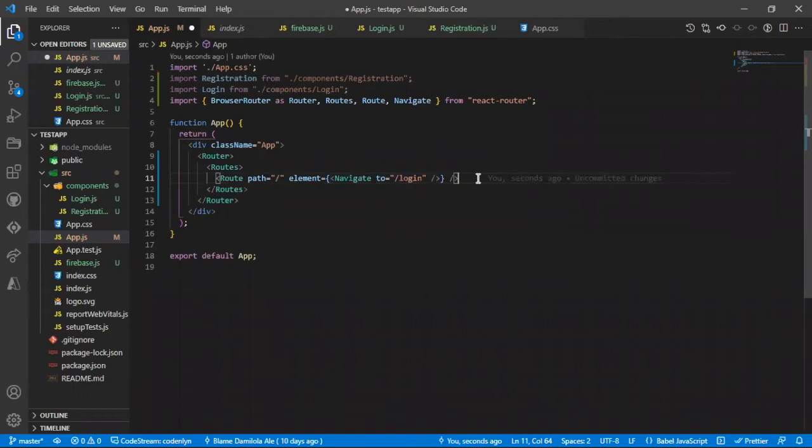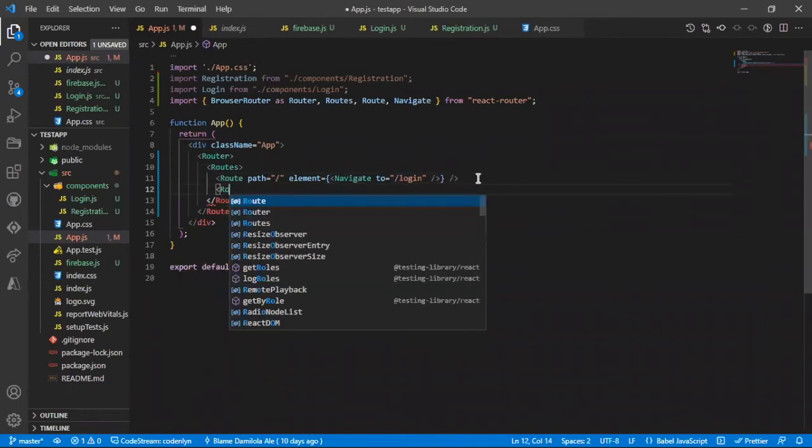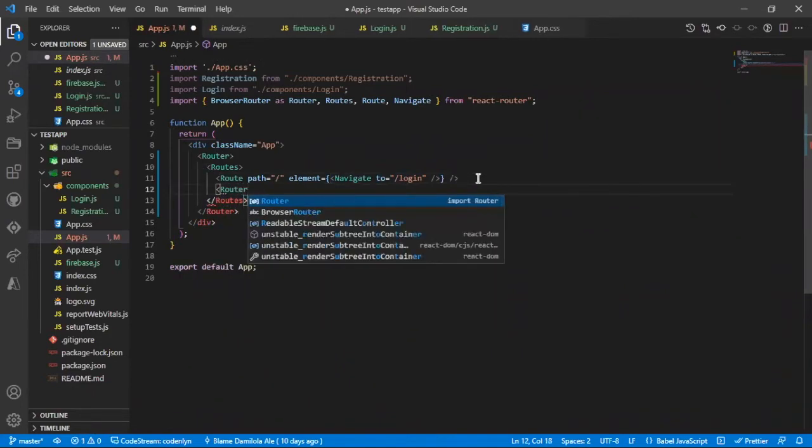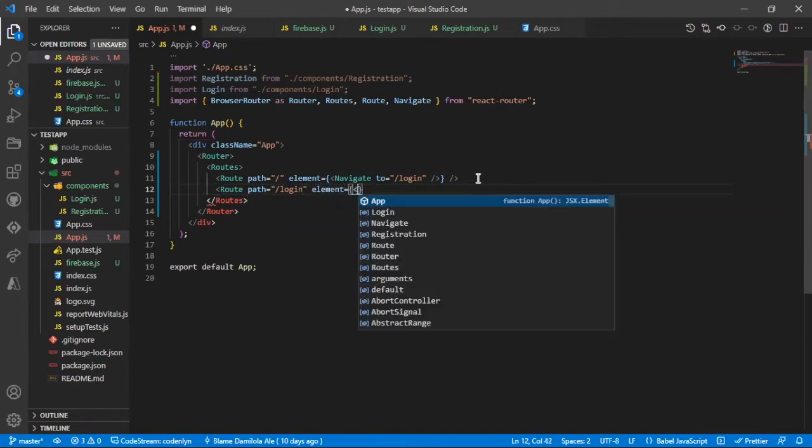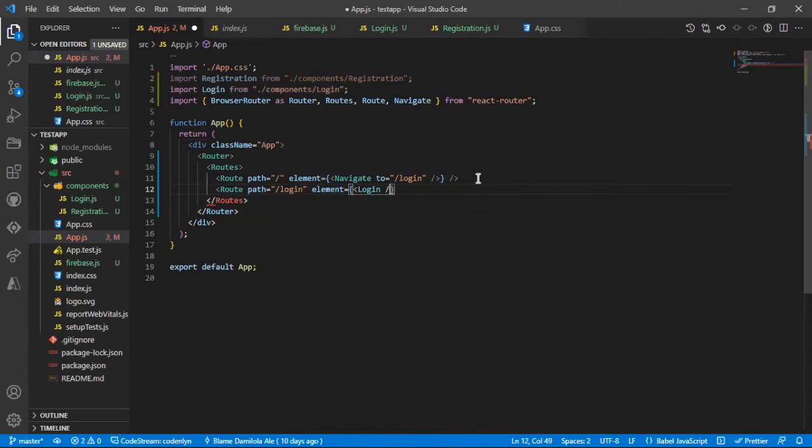Let me just write it as an example. I'm going to create a route with a path of /login and an element of Login, which is a login component. So with that, now React has automatically associated /login with this login component.